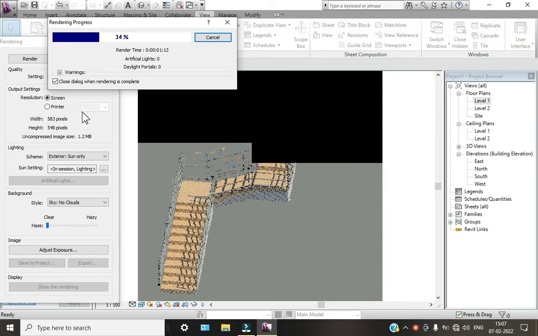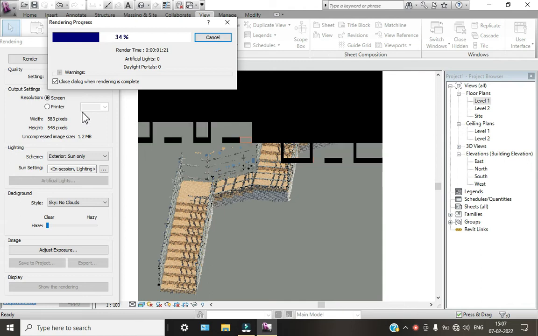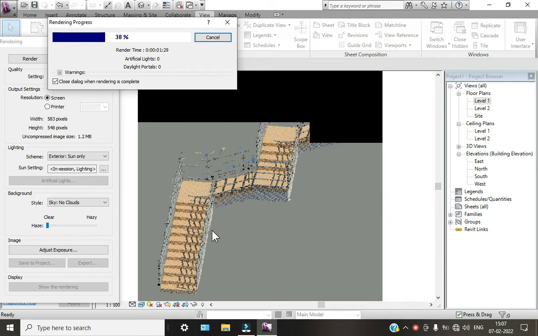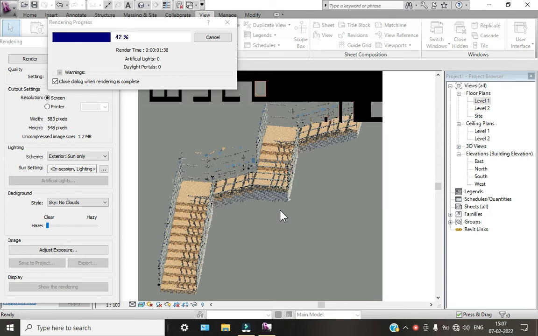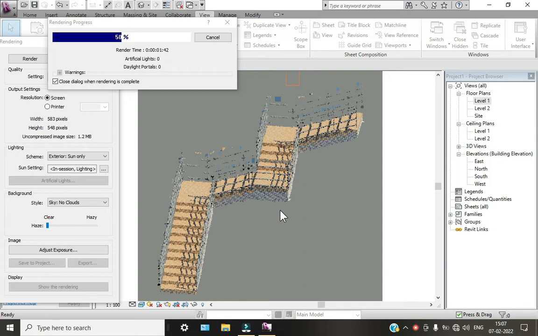Here we can see it is rendering our structure. You can see here it is rendering, right?